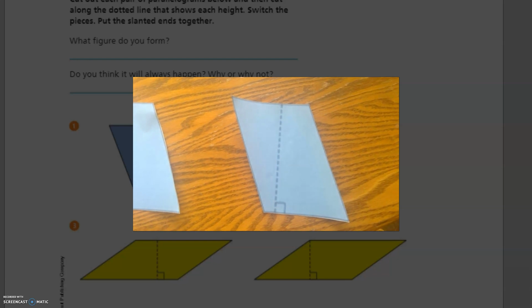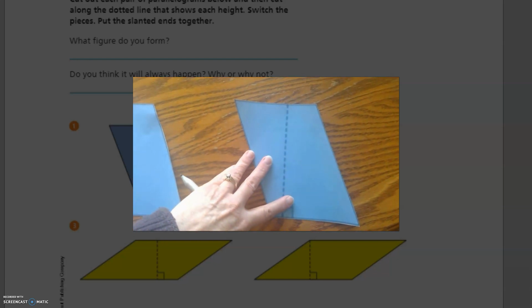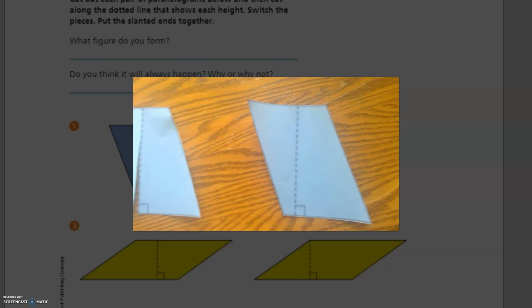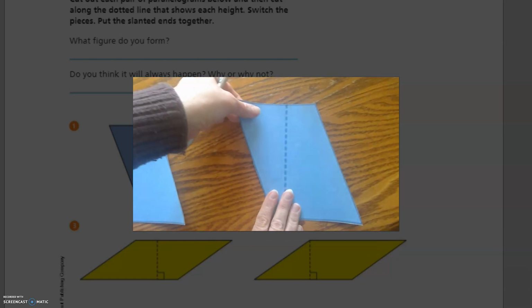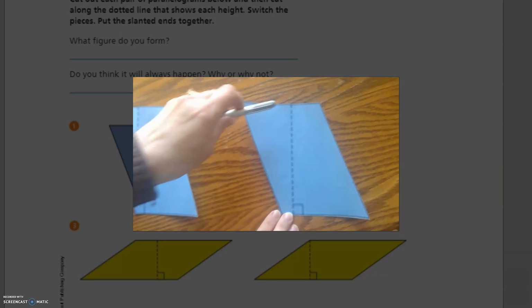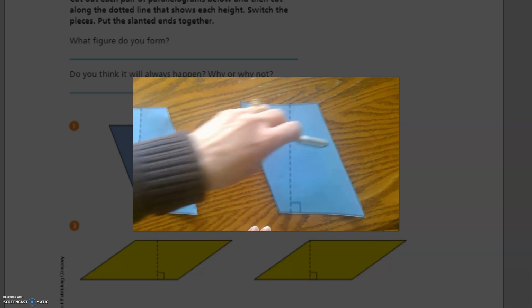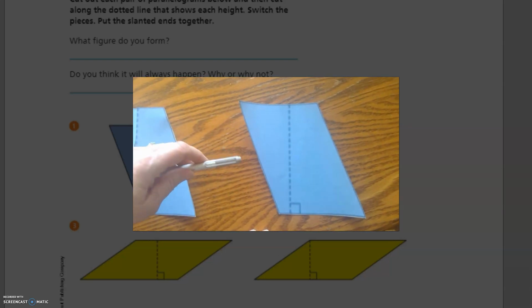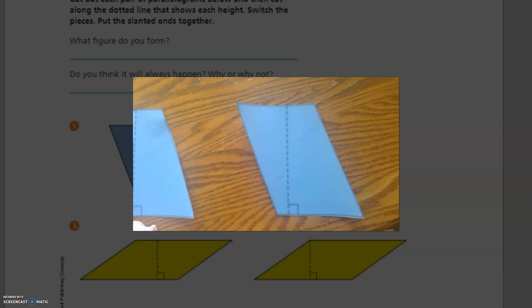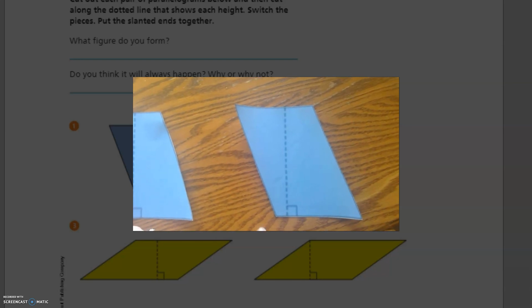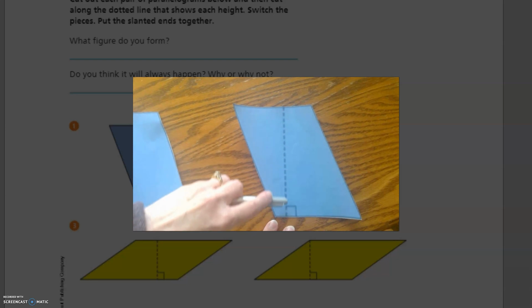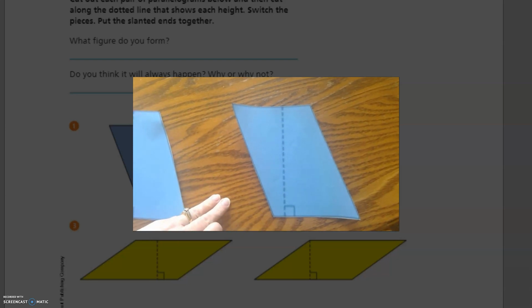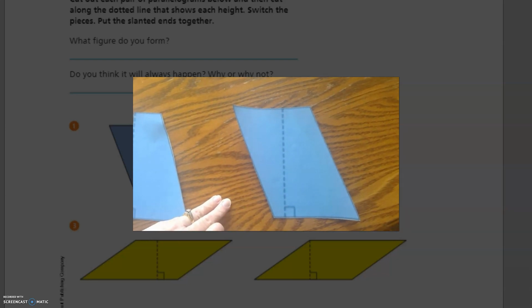And here there's a parallelogram in front of you. I want to remind you it's a quadrilateral. And it's a quadrilateral because it has 4 sides. Okay, and the opposite sides are parallel. Hence the term parallelogram, and the opposite sides are also equal. We're going to use this special dotted line down the middle to find the area of a parallelogram.